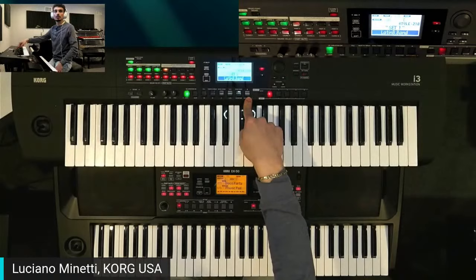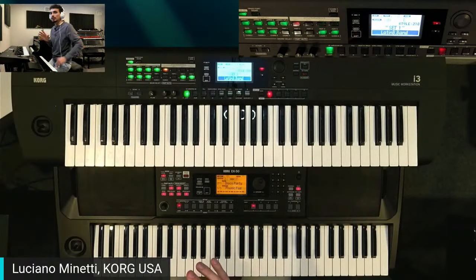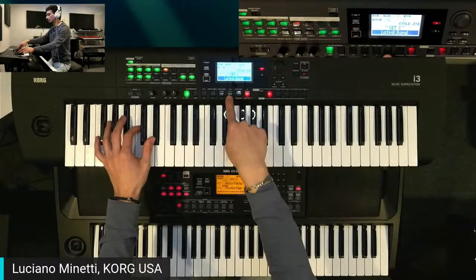So what I'm going to do is this. The first pass, I'm going to just record what I want to have as the accompaniment. Then I'm going to come back in afterward and add in a piano track, and I'll show you how you can access the various tracks inside of the sequencer. All right, let's get started here. I'm going to press the record button. You're going to see it arms it, and that's it. When I press start, it's going to go. So we're going to start in F. Here we go.